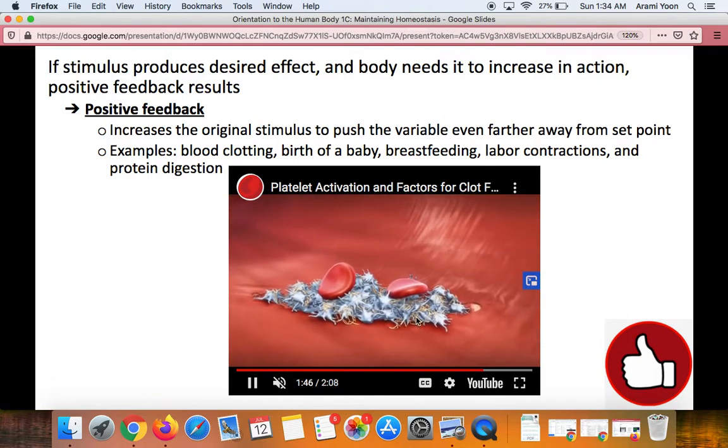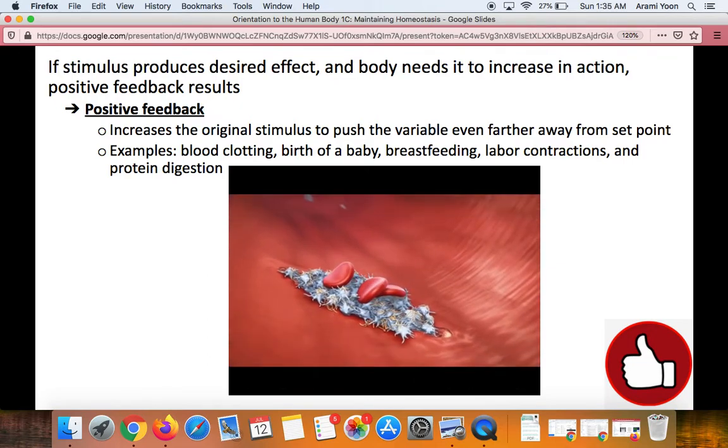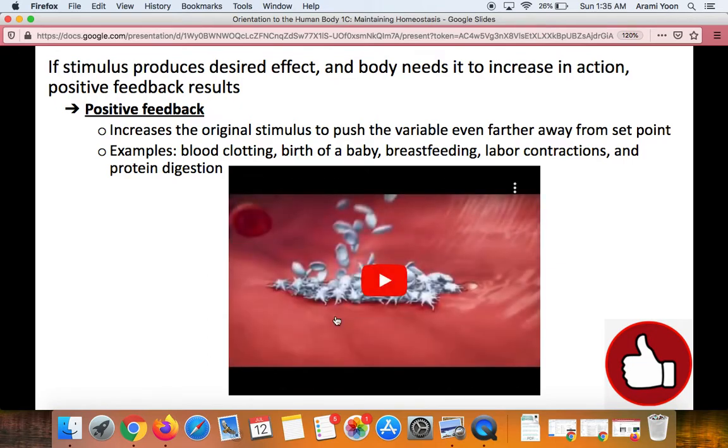And then those stringy molecules start to attract red blood cells, as well as they start to capture other stuff that normally would escape out the clot. But instead, what's happening is they're forming a mesh that then causes that tear to be plugged up. Do you need to know the names of any of these things that I just mentioned? Not right now, no. We will learn about them in a future unit, though.